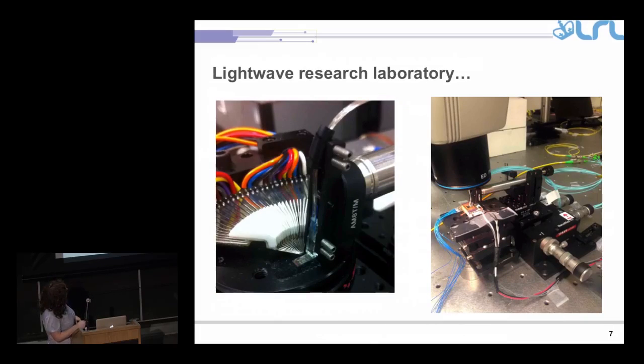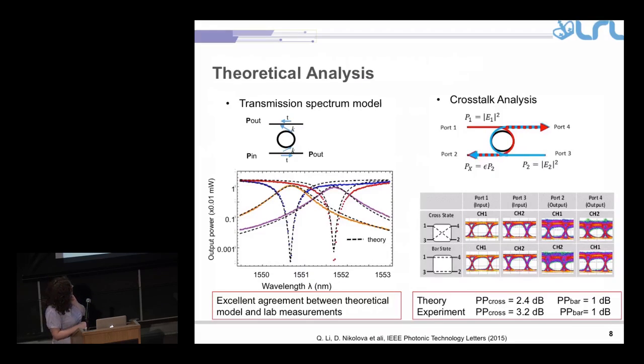So this is a photo of the actual device here. These are the optical fibers. This is a bundle of optical fibers. This is the coupler, and those metallic pads end with electrical wires, which we use for the active control of the ring. I not only do experiments, I also do theory, most of the time. So I have developed a model for this simple ring, which includes the size of the ring, the distance between the ring and the waveguides, the losses in the ring, and as we can see, my theoretical model matches pretty well with the experimental spectra. The black line here is the theory.